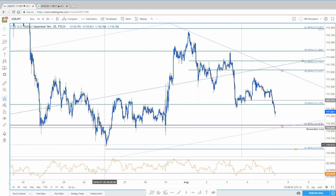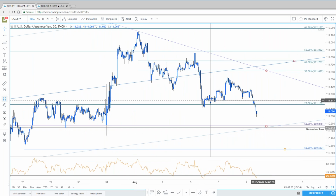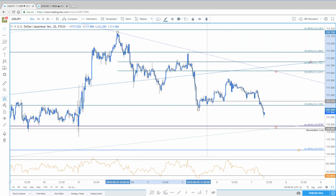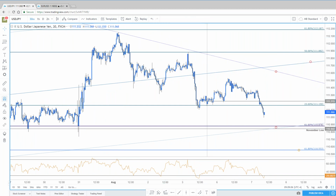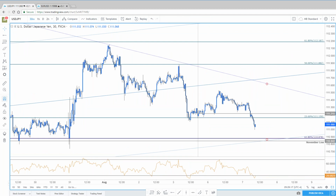He's got it right ahead of these lows, which I love. But for me, just from a slope standpoint, Fibonacci standpoint, former swing lows, an area of which I'd probably look to unload most of the position if dollar yen continues to drop. I'm very respectful of the fact that this is dollar yen, and our estranged relationship has caused strain in the past. So we'll be respectful of price action if things turn on us.